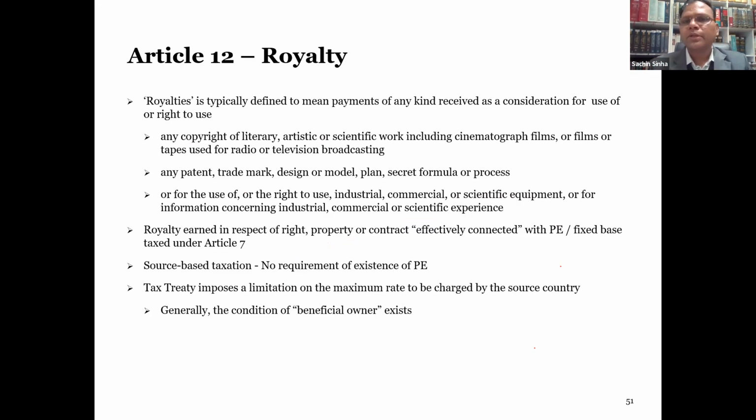Coming to royalty, I think we have discussed a lot of things about royalty so far, and based on this, the taxability would depend. Before going to this, just try to refer to 9.16 read with the explanation, and then go to the treaty application. And since the judgment is already there, I think it will not be applicable on most of the transactions. So it needs to be tested, and there is no yes or no law in this. You need to test based on the facts of your case.